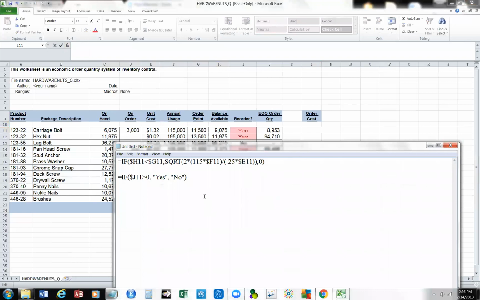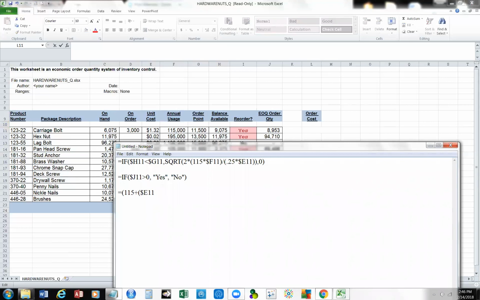Follow my own advice. For the order cost, I'm just going to equal, parenthesis, 115 plus parenthesis, and the first one will be $E, and then 11. That's the unit cost. Okay.